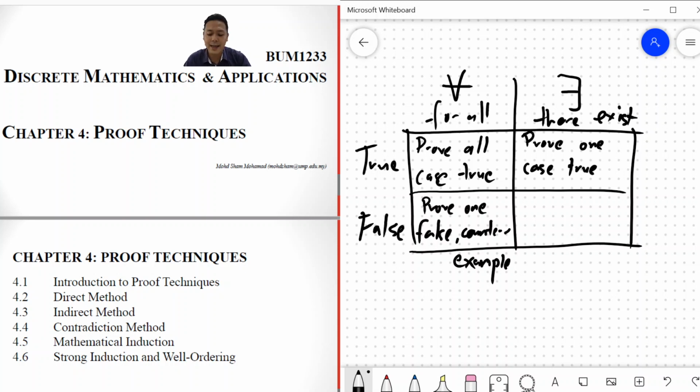And if there exists something which is false, you should prove all cases false.